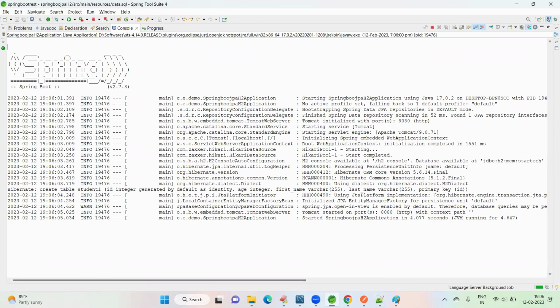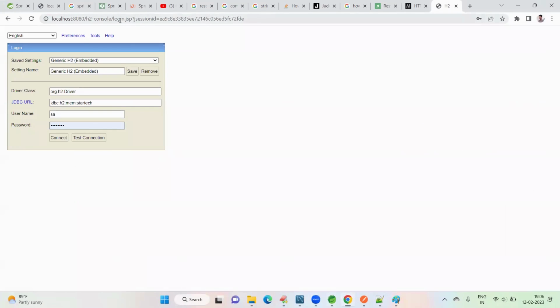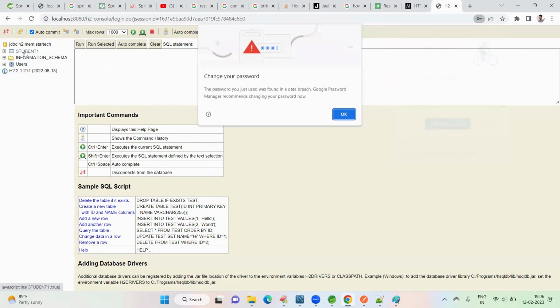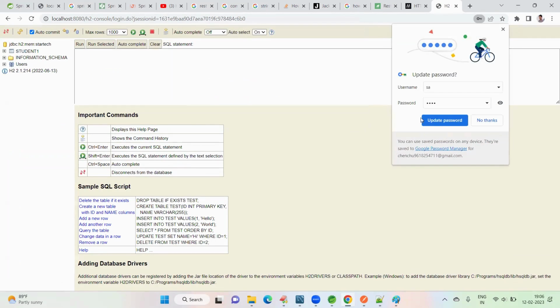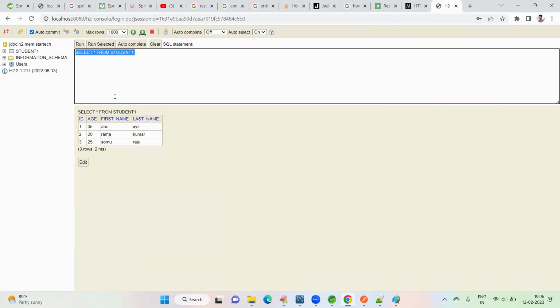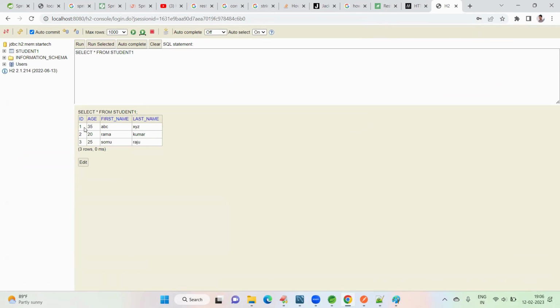Application started. Go to the browser, refresh this page. Password is pass. Connect. So it shows the student table created. Now select and run selected. We see this data. Who inserted this data?